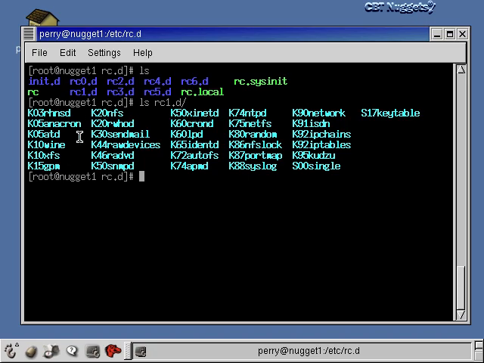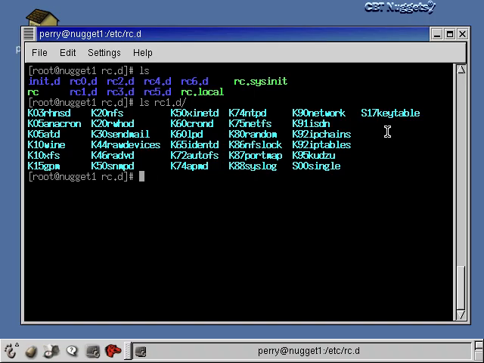There's two kinds of files in all of these RC directories, okay? There's files that start with K, and there's files that start with S. Okay, and you can see the S ones over here and all the K ones are up front. The files that start with K correspond to services that must be killed to enter this run level. So if the NFS service is running, then it should be killed to enter run level 1. That's what this says. Okay, if the LPD, the line printer daemon, is running, it should be killed to enter run level 1. Now the S corresponds to services that should be started if they're not running already. So the service single and the service key table should be started to enter run level 1.